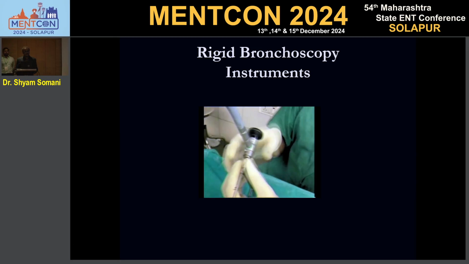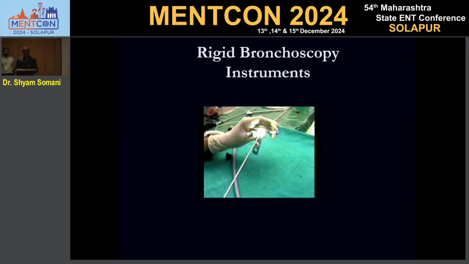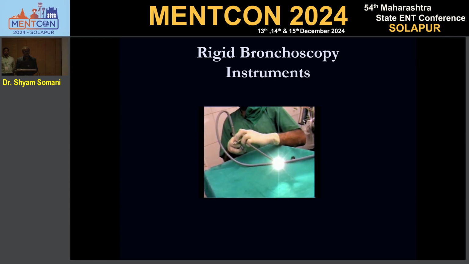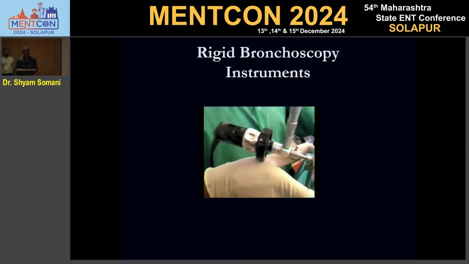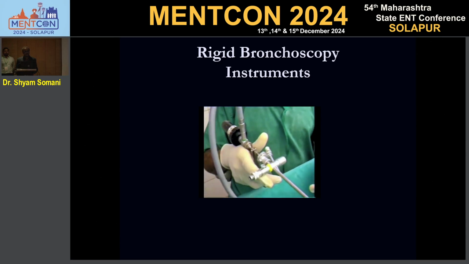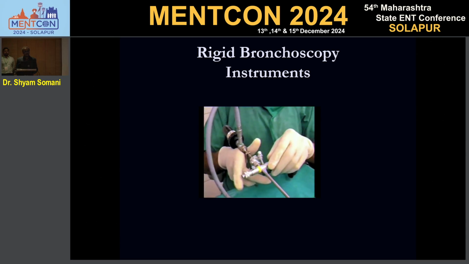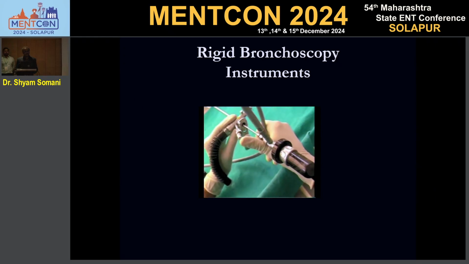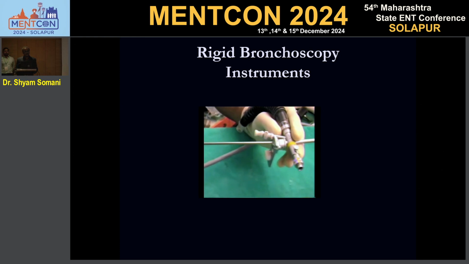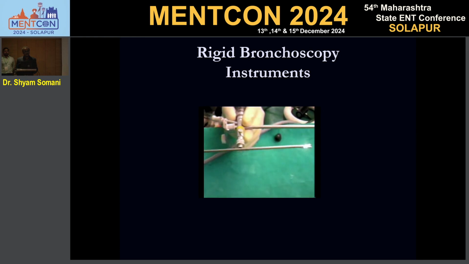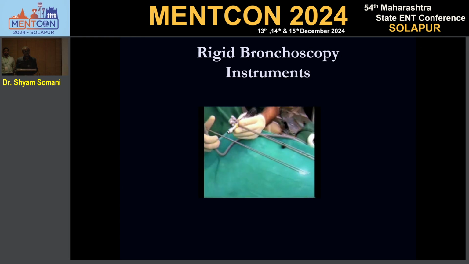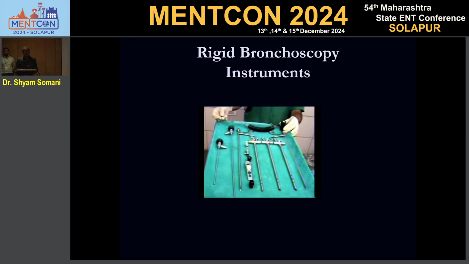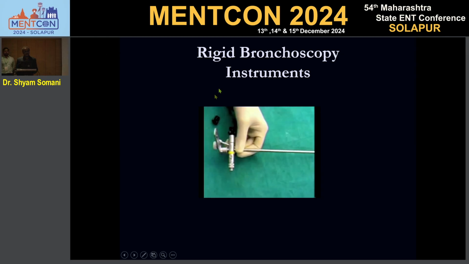Now this is an optical telescopic forceps, bronchotelescopic forceps, which goes along with the scope, and the camera is attached to the scope. The forceps is a telescopic forceps itself, and all in one assembly. Either you take it out along with the foreign body, or if the foreign body is smaller, then you can remove the small foreign body through the scope. I'll replay it again.